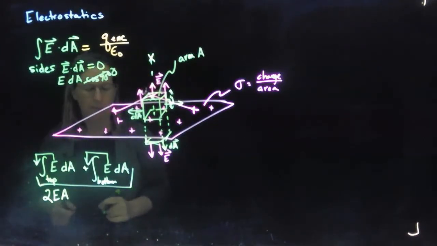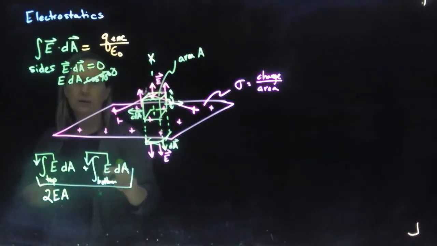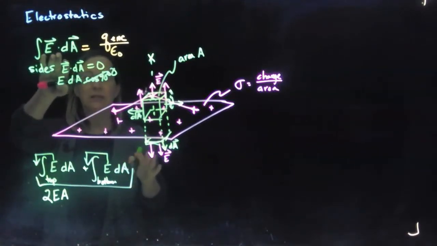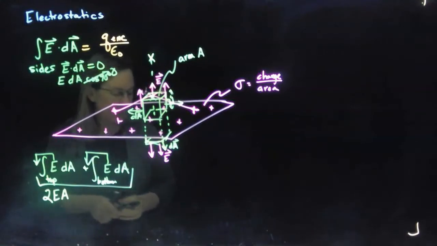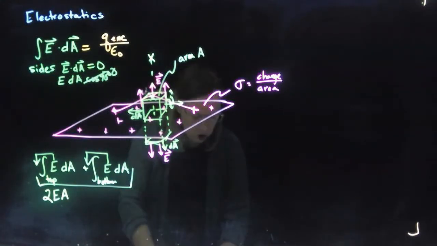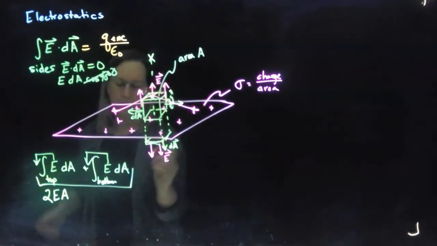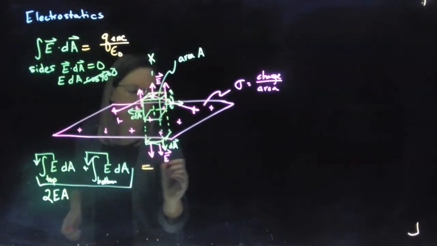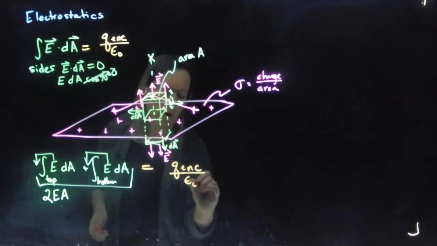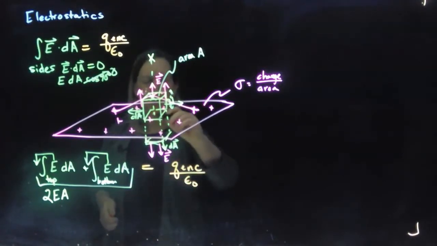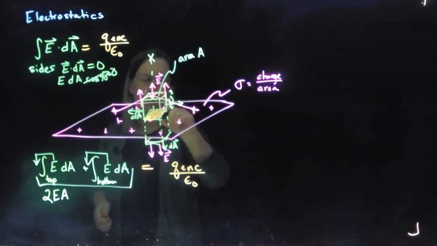We'll just say that. And so this is the left-hand side of Gauss's law, the green side of Gauss's law, and that's got to be equal to however much charge is enclosed. So this must be equal to the Q enclosed by our box over epsilon naught. Well, the charge that's enclosed by our box is the part that's right down here, right?